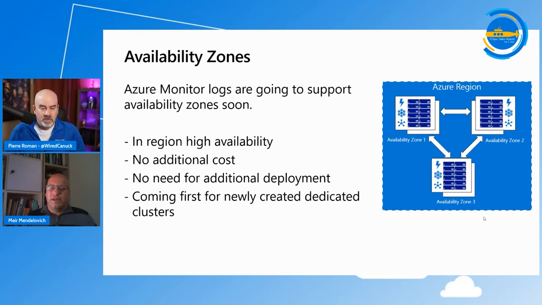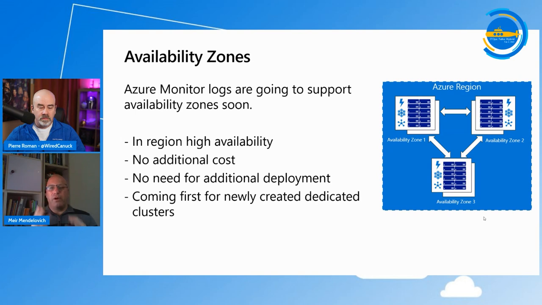The idea here is that if you go to an Azure region, they are physically segregated within themselves to at least three zones. We do have several regions now that have more than three, but we have at least three everywhere we deployed. And these three have separate connectivity to the internet. They have separate electricity feed, and they have separate cooling mechanism. Everything is separated.